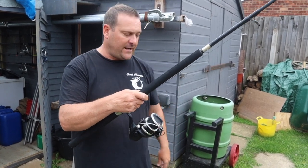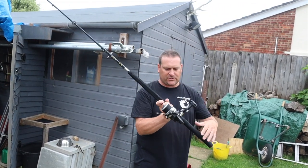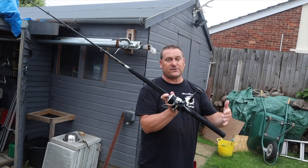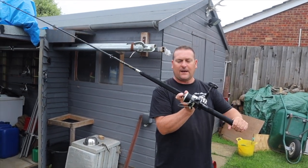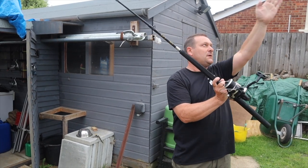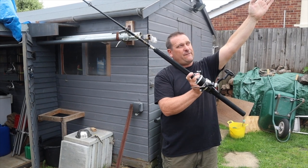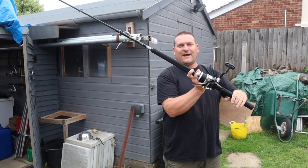Take your bail arm off, and then with a beach caster, obviously, sometimes on a boat we just flick it underarm, don't we? As you cast, you just release your finger. As the weight comes up to probably 45 degrees from where you're standing, that's when you'd let go of it.